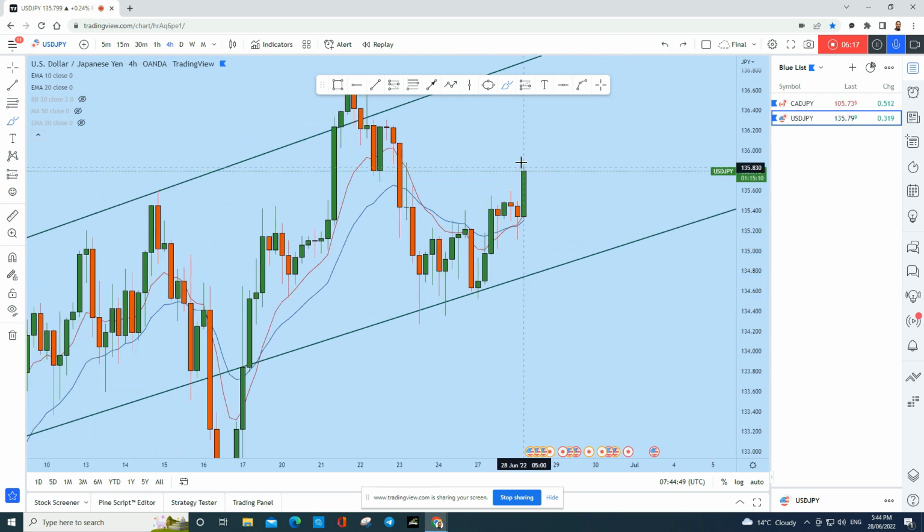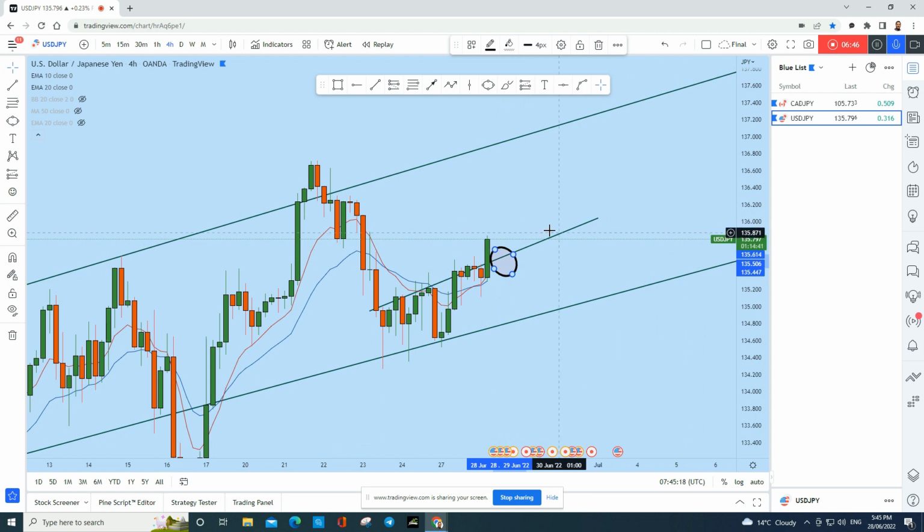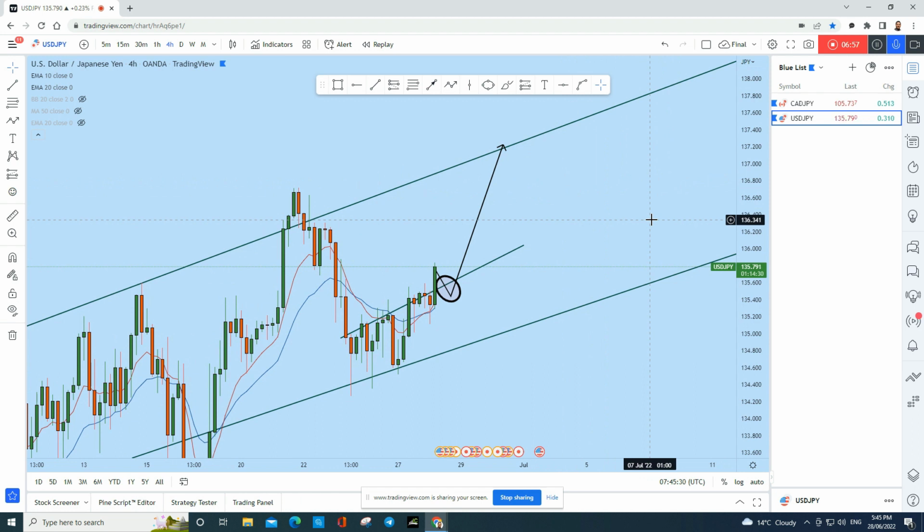As a result, after this 4 hour candle close, 1 hour and 15 minutes from the time of this recording, we could see the price testing this previous resistance zone. Quite a few 4 hour candles created this resistance. It's highly likely that the price will come back down again to test it as support, and from here we could find a bullish setup. And that is what we will be doing currently. We are watching price action for the price to come down again to test this resistance as support, and then we will consider going long with our students with a high risk to reward ratio in dollar yen as well.